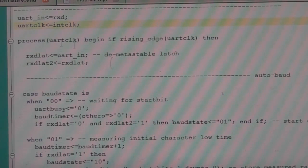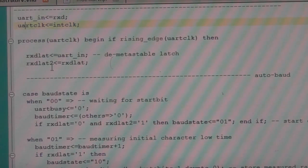We've got this state machine clocked on the UART clock. Now we've got two latches. We're latching the input data, and then we're latching it a second time. The reason for that is that if you've got an externally asynchronous signal and you just latch it and start trying to use it, you can get into an issue where if you happen to clock it just as it's changing, the latch output can go unstable for a short period of time. It's a phenomenon called metastability, and basically bad things can happen.